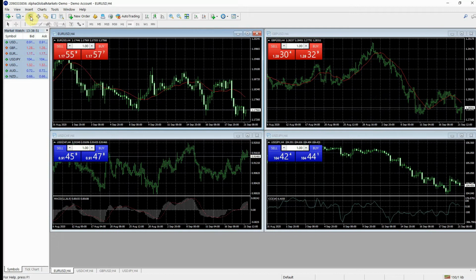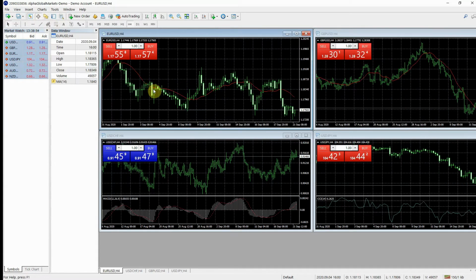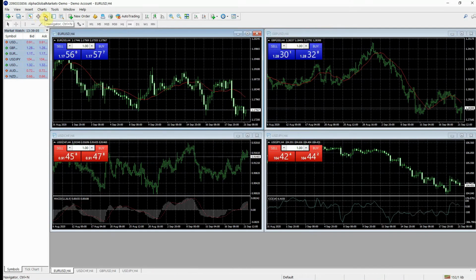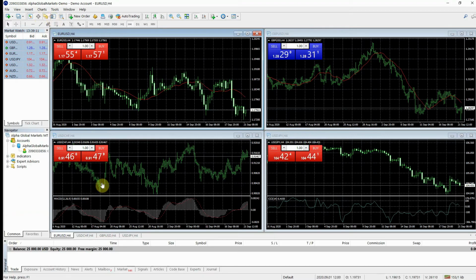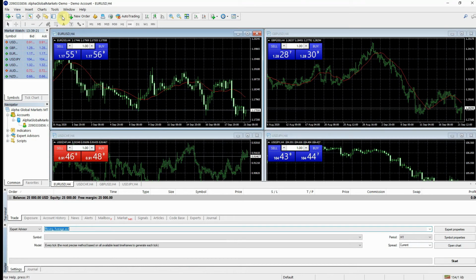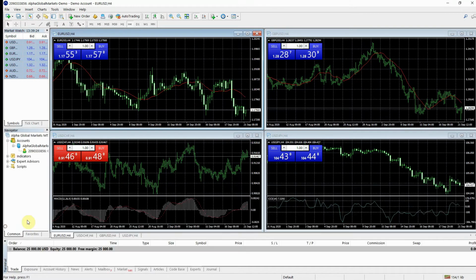So we have market watch, we have a data window. If I was highlighting on any one of these candles, it's going to give me that information of the date, time, open, high, low, close, volume, and where the moving average is. Don't need that. We also have the navigator, back to our account information, and then we do have the terminal. This is our terminal over here. There are other bits of information that you might want to use. If you have some programming skills, you can use a strategy tester for automated systems.